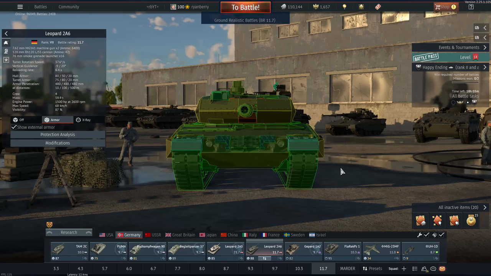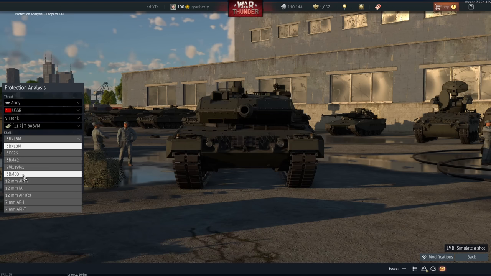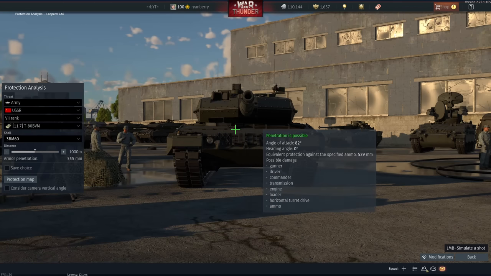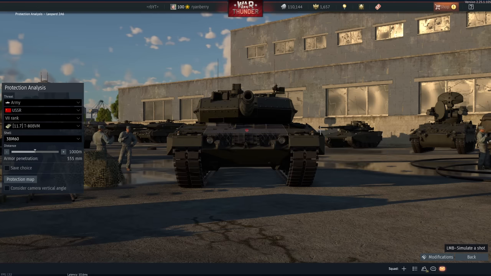Now, when it comes to the armor of the 2A6, this is where at the same time it is one of the best turrets in the game and also one of the weakest hulls in the game. So instead of taking out its main shell against itself, I'm going to take 3BM60 from the T80 BVM. Now, working from 1000 meters, the upper front plate can ricochet rounds, but sometimes it will go straight into your breech and you'll have a bad day still.